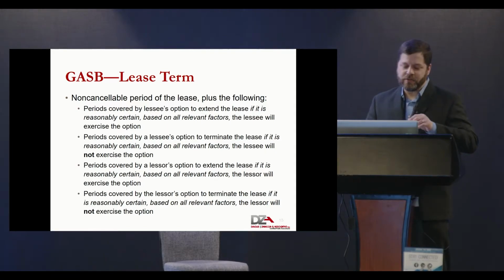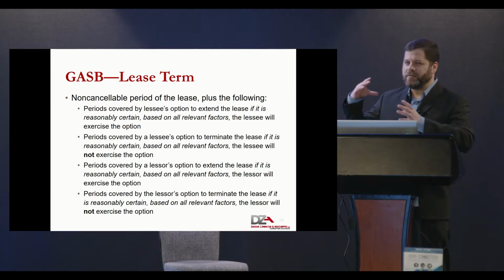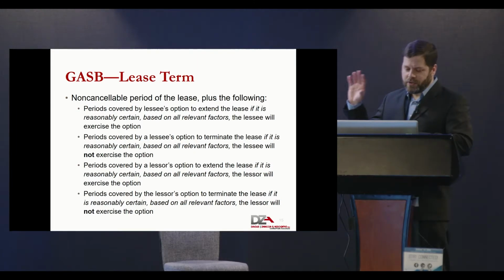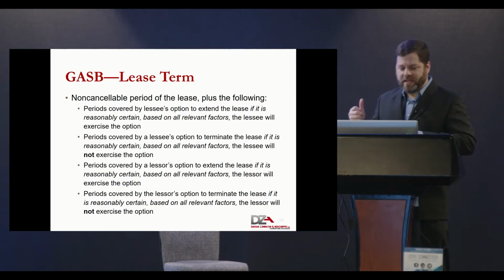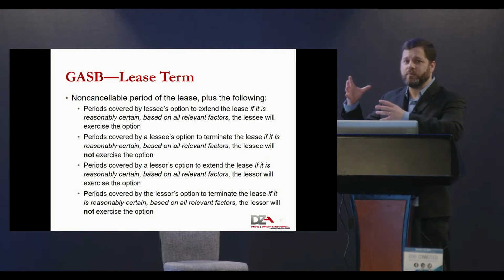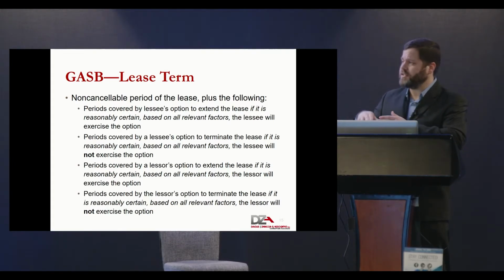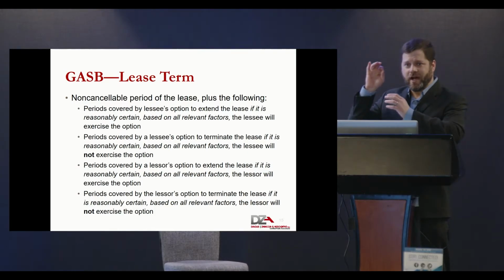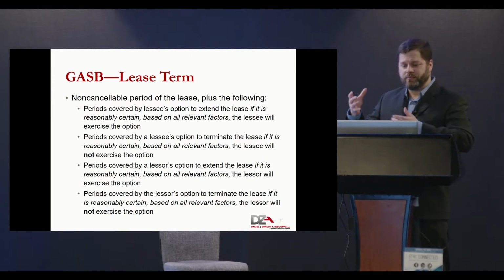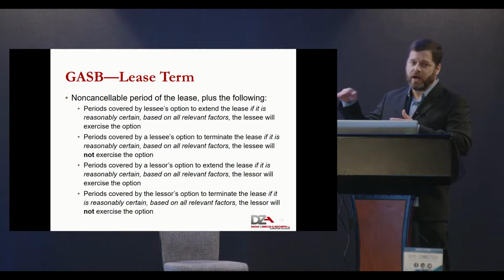So considering all those options, you have to come up with a conclusion, and we've developed a pretty simple spreadsheet, and you can look at ours and come up with your own if you want, but I'll show that at the end. The basic idea is you want to inventory all your leases, and probably for the more complicated ones that have all these extension terms, document each of those terms and document your conclusions. Why are you deciding you are reasonably certain or not reasonably certain?